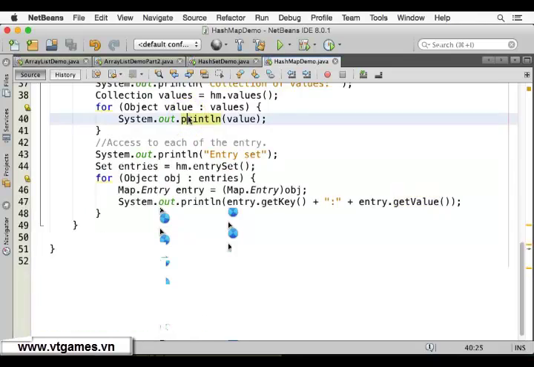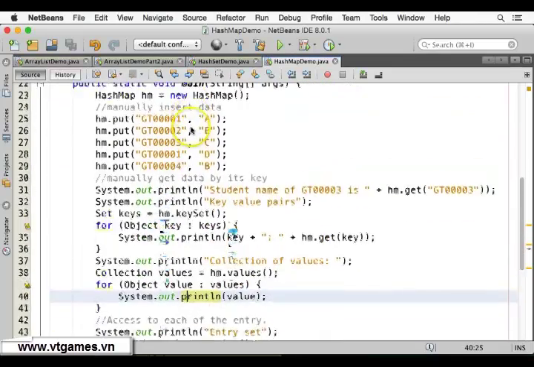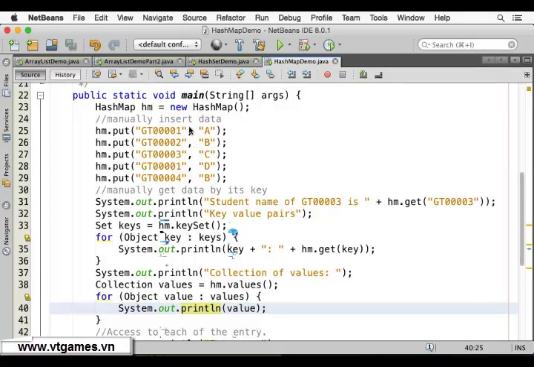That one is about the set. A map is a pair between key and values. It's going to map one key to exactly one corresponding value. The key is not going to be duplicated. The values can be duplicated. The collection of keys is a set, and the collection of values is a collection in general. And each pair like this is called a map.entry.